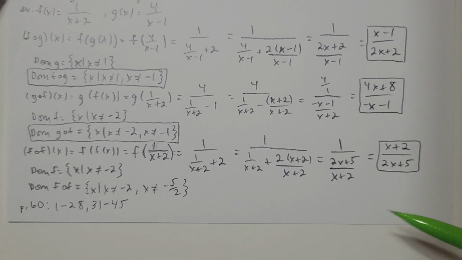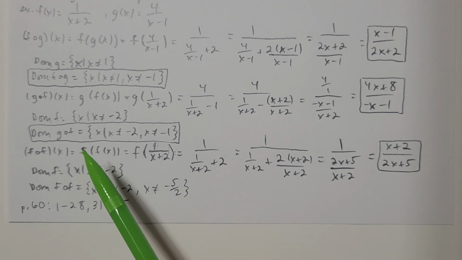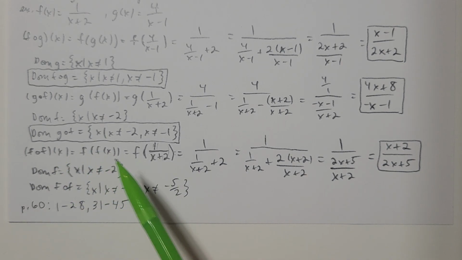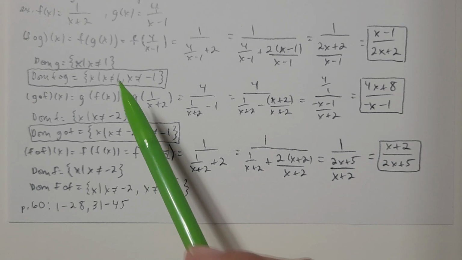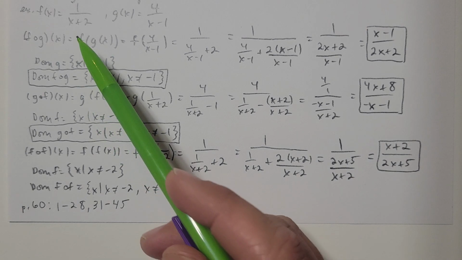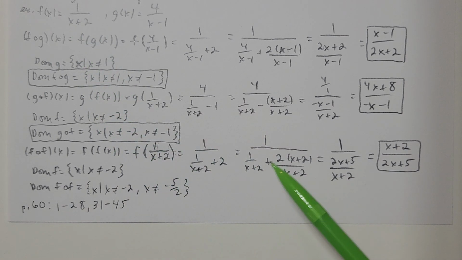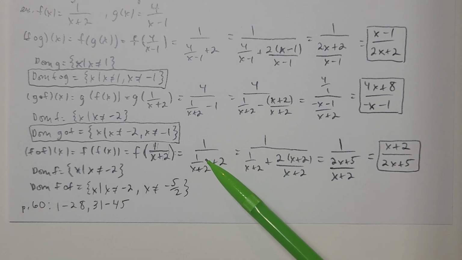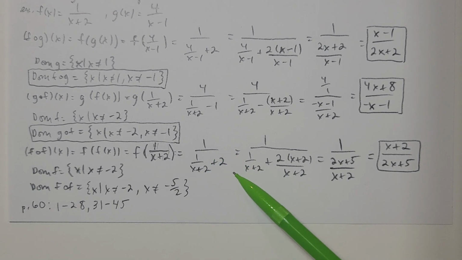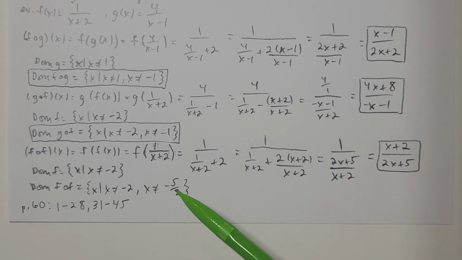Okay, here's another example. So if we want to find f composed f of x, that's saying plug f into itself. Okay, well, f of x is 1 over x plus 2. So everywhere that I see an x in f, there's only one x showing, I need to replace that with 1 over x plus 2. So I got 1 over x plus 2, and I need to simplify that to do anything with domain.